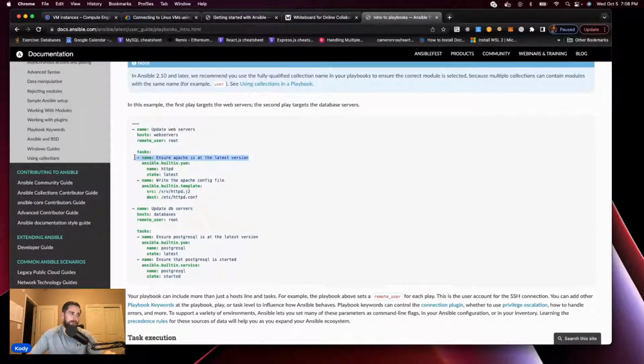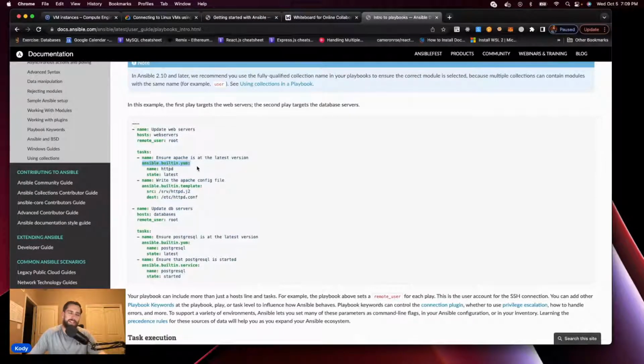You can see here we're giving it a name that says ensure Apache is at the latest version. So we're going to make sure the web server Apache is updated to a certain version. Here, Ansible built-in yum.